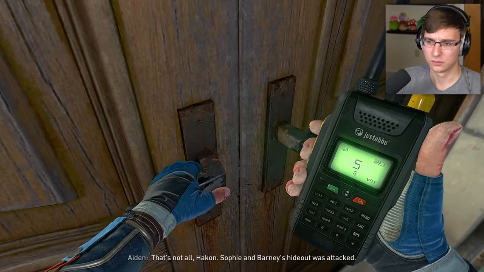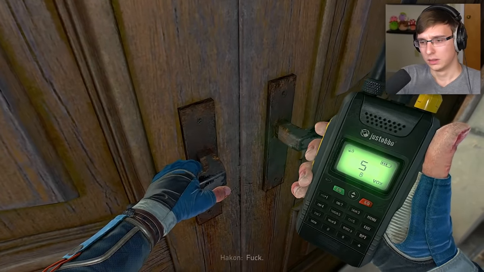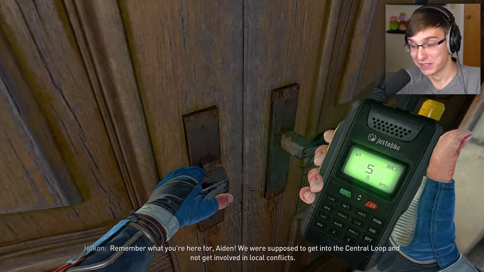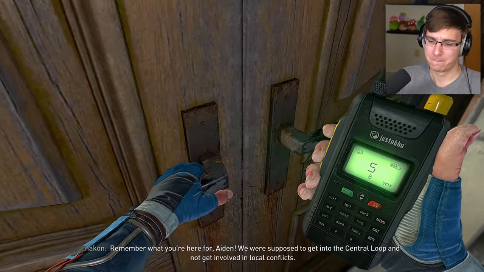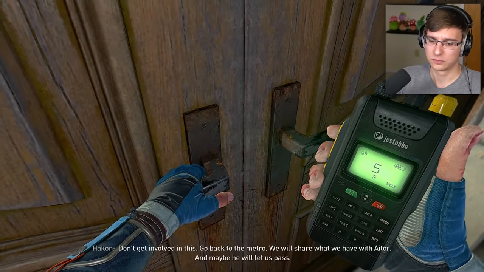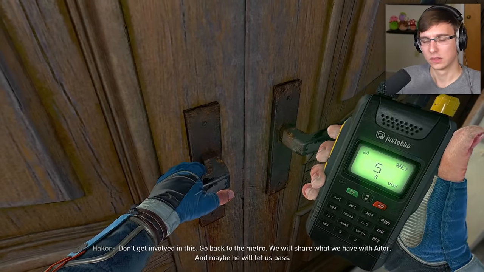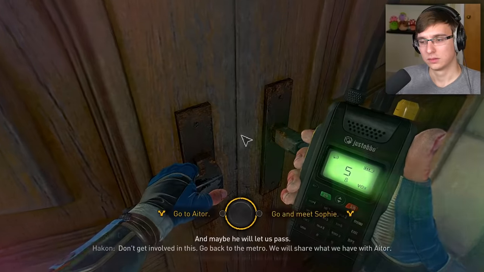Aiden, I heard some noises coming from Jack and Joe's little village. That's not all, Hakon. Sophie and Barney's hideout was attacked. It could be peacekeepers. It definitely is. Remember what you're here for, Aiden. We were supposed to get into the central loop and not get involved in local conflicts. Don't get involved in this. Go back to the metro. We will share what we have with Aitor, and maybe he will let us pass.